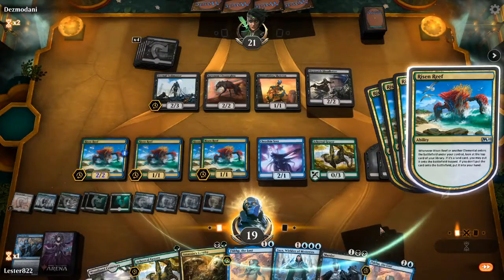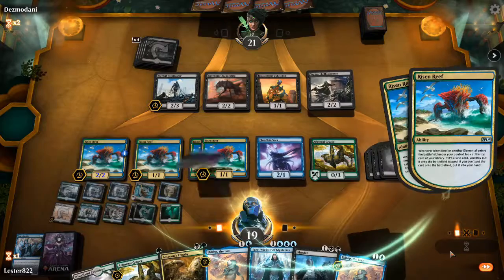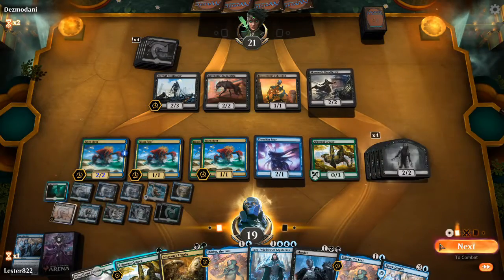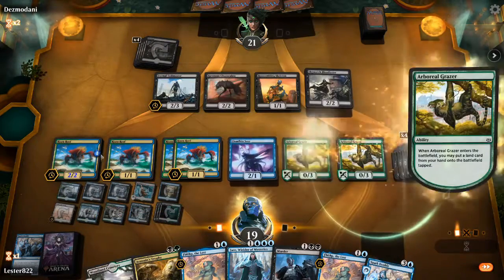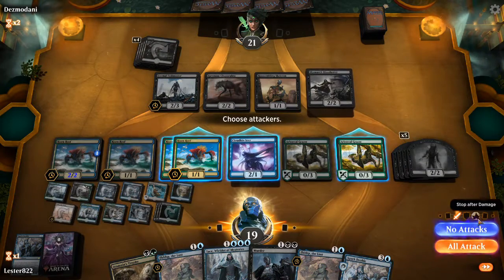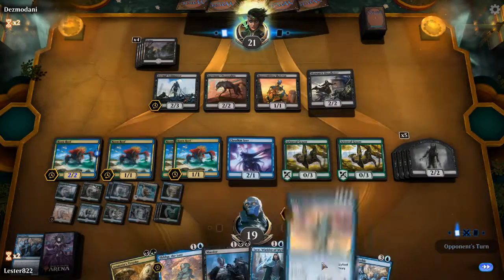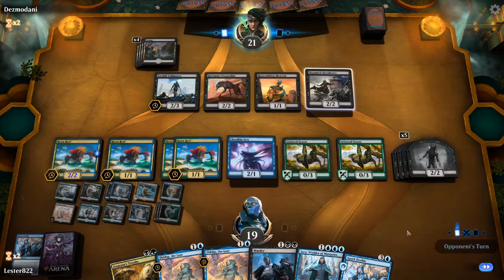Number 4. Explore is a mechanic from Ixalan and Rivals of Ixalan that states, reveal the top card of your library. Put that card into your hand if it's a land. Otherwise, put a +1/+1 counter on the creature. Then put the card back or put it in your graveyard. Overall, this mechanic is similar to Amass. However, it did see some meta gameplay in Golgari midrange and is not as easy to disrupt as Amass.